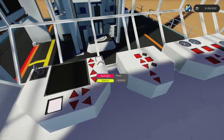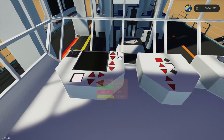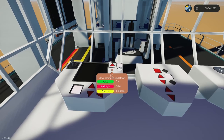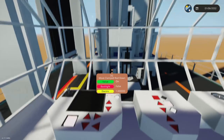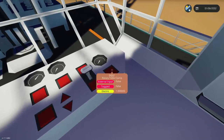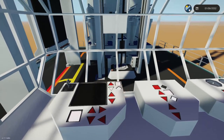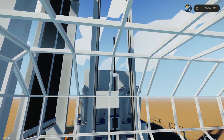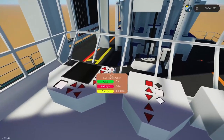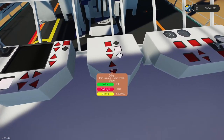All right, let's turn on the clamp on this part and let's move this down. So rod track. No, not that one, this one. Nice. Let's turn on the clamp in the rotary table and let's keep going down. Let's release this clamp and let's use this one to go down.